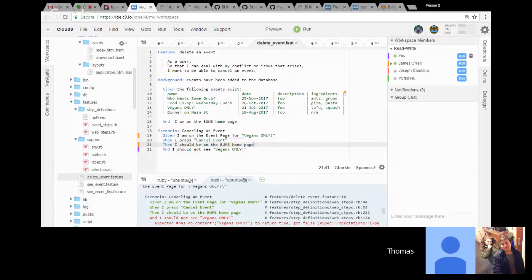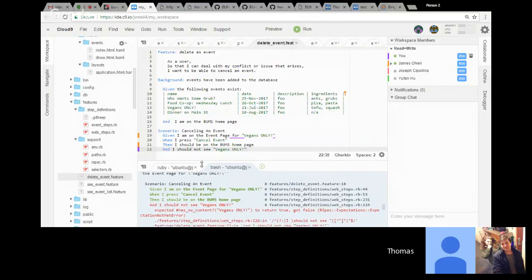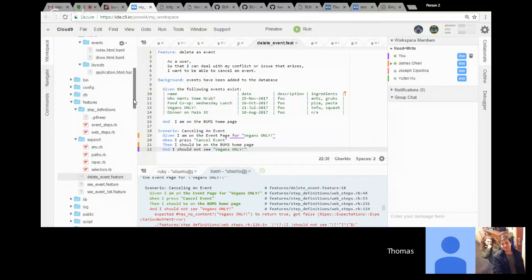So were you going to add that test back in? Add what? The cucumber. Remember the part of the feature test that we deleted? So we have to delete the entire thing? No. There was a line that was deleted that said, then I should see, and it was the flash message. Oh, isn't that what we're doing?